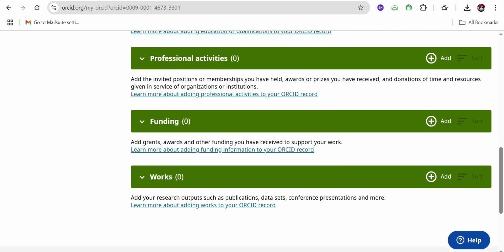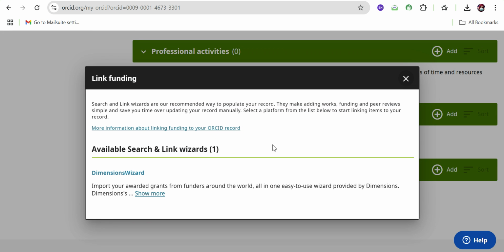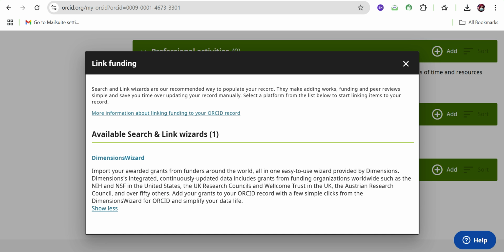Okay, so after that you can click on funding. If you receive any kind of funding from a research institute, a university, or any other source during your research project or study, then you can add that. If it is available online on Google, like a professional record that is available online, you can click on search and link, and then you just need to write the name of the funder and the online link. And after that you can update the funding source in your funding profile.